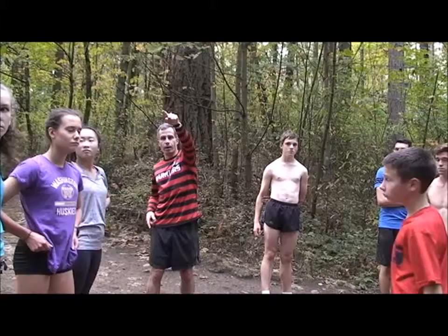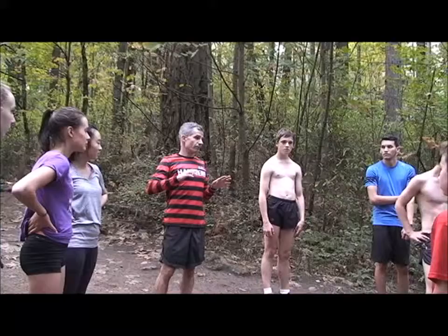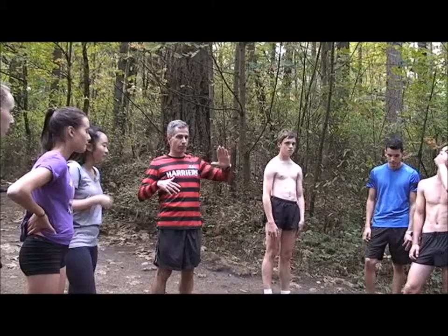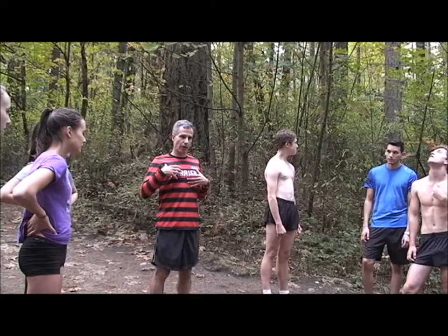If you're coming this way in a jog, the people coming downhill have the right of way because they're going to be flying, right? We want to be very careful about that if we don't want anybody to get hurt. One of the reasons we're working downhills and uphills is we're trying to get you to learn how to do the transition from a downhill to an uphill, and how to control your center of gravity on hills and downhills, okay?